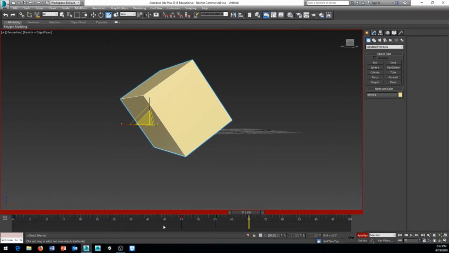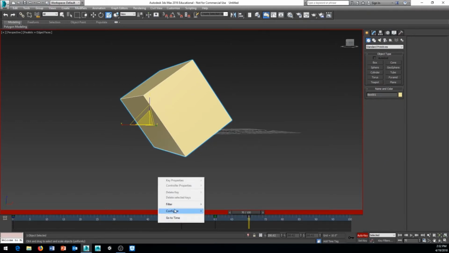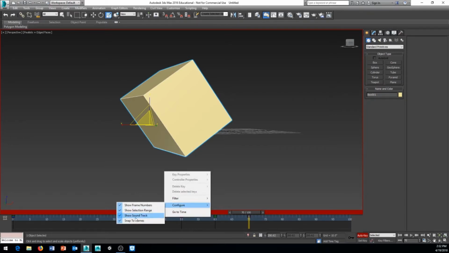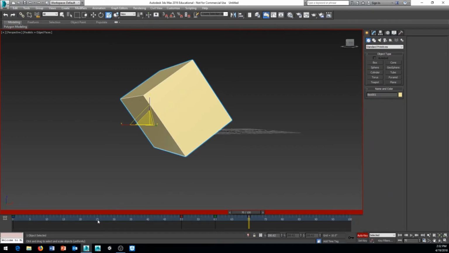Okay, now the reason why we did configure and show selection range is because I can copy, delete, move keys however I want. And in order to see what's selected, I got to have that show selection range. So I can select a key by just clicking on that key, and then I can move it wherever I want to. I can delete it.